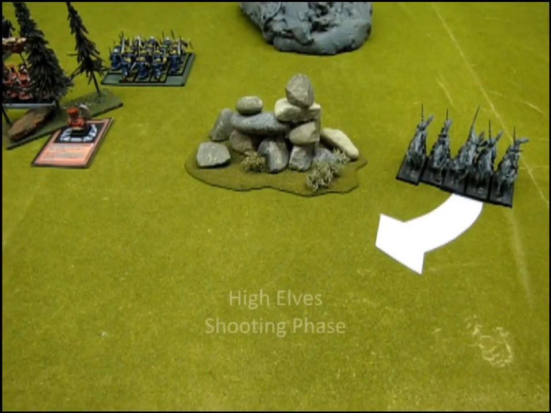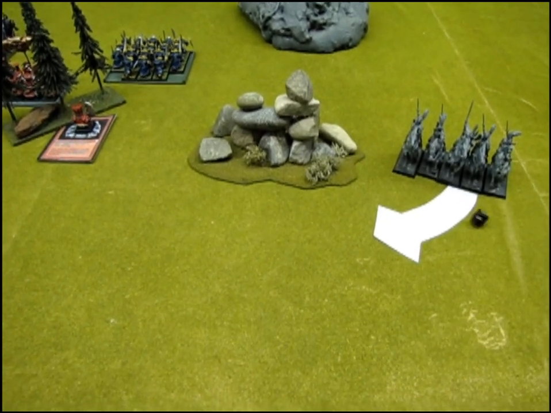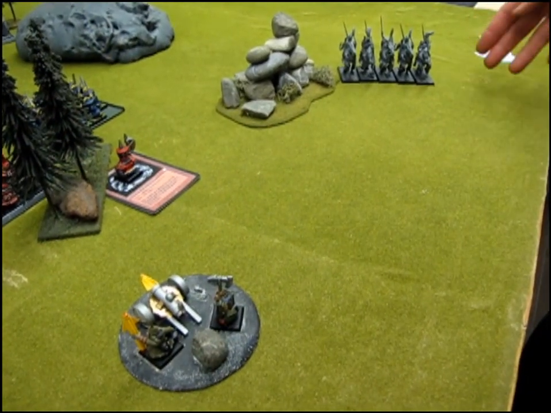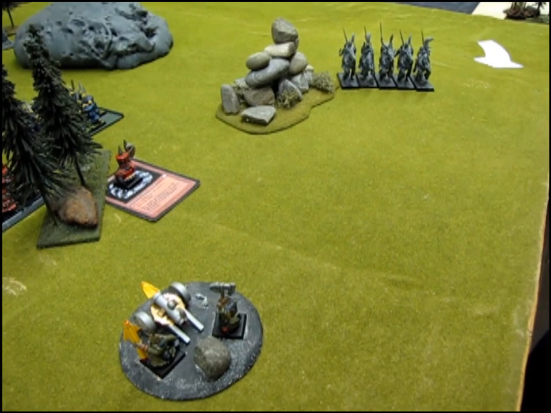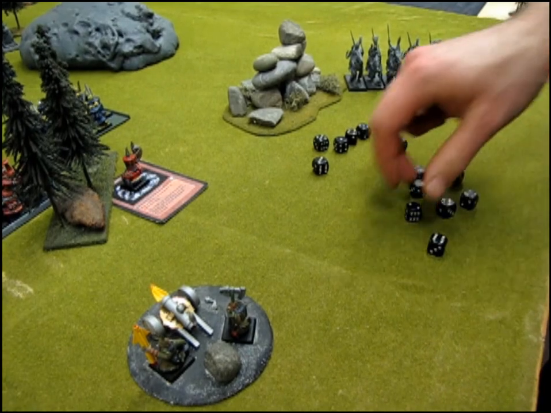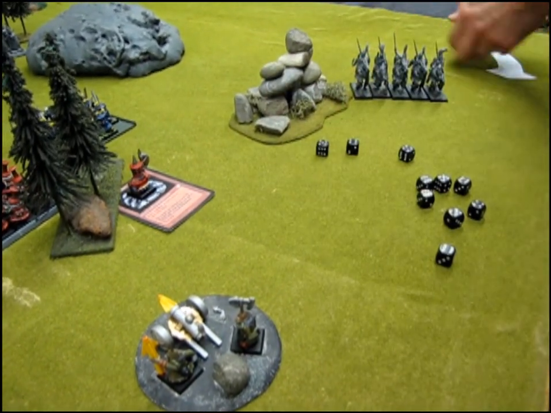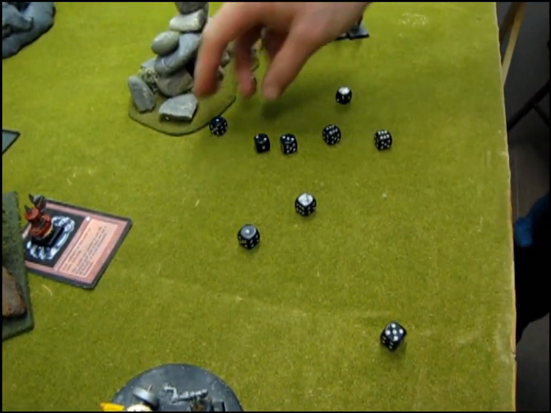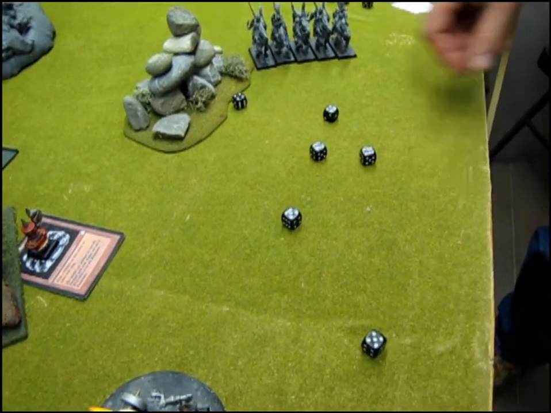In the shooting phase, my Reavers are going to take advantage of their pure breed rule again and move forward a couple inches. They go 6 more inches. So after their advancement, they are now in range of the rocket launcher. They're going to shoot at them. They get 3 shots each, hitting on 4s, wounding on 4s. 1, 2, 3, 4, 5. So misses 5. Miss with another 4, which leaves 6 wounds onto the crew.